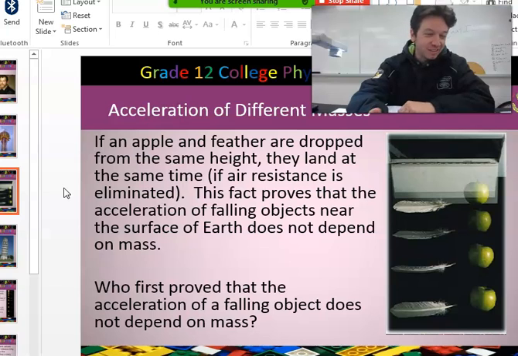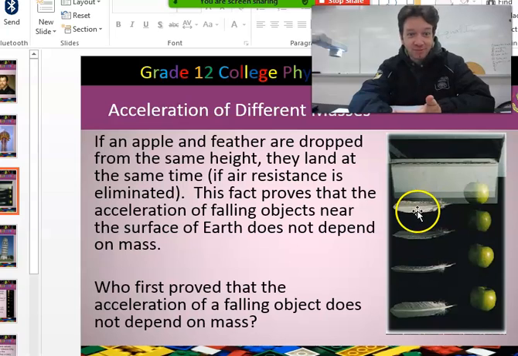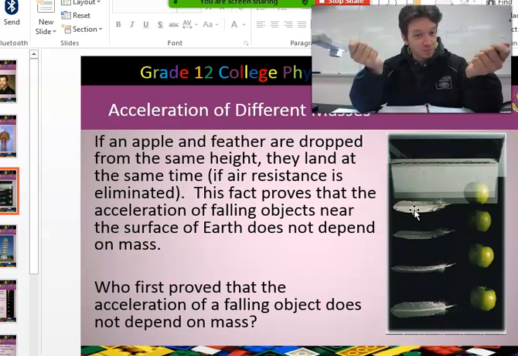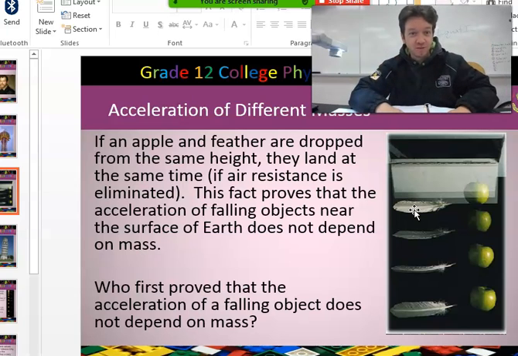Now this is sort of a little bit against common sense, because I'm sure if you were to drop an apple and a feather, it's easy to say the apple's definitely going to make it to the ground first. And you'd be right in that case, but the reason you'd be right is because air resistance is slowing down the feather. On one of the Apollo missions, it wasn't the first one, I can't remember which one it was, an astronaut took a falcon feather and a hammer on the moon where there's no air and dropped them, and they both fell at the same rate and hit at the same time.